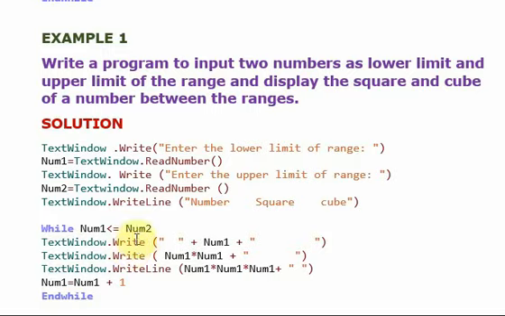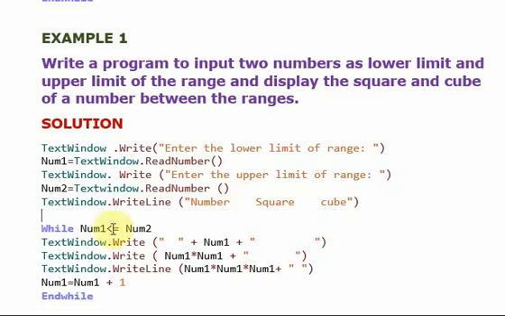Then the text window, so leave a space here. Now even when you are typing this, we leave a few spaces here for number, then square, spaces, cube. Why? Whatever number you input should come here. Then the result of the square should be printed here, and the cube of the particular number should be printed here. So we need to leave a few spaces here like this.